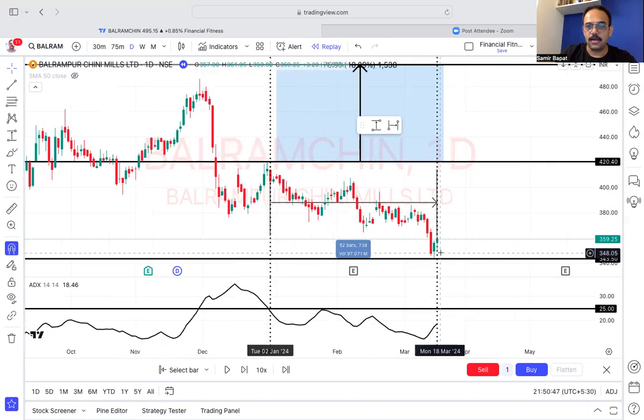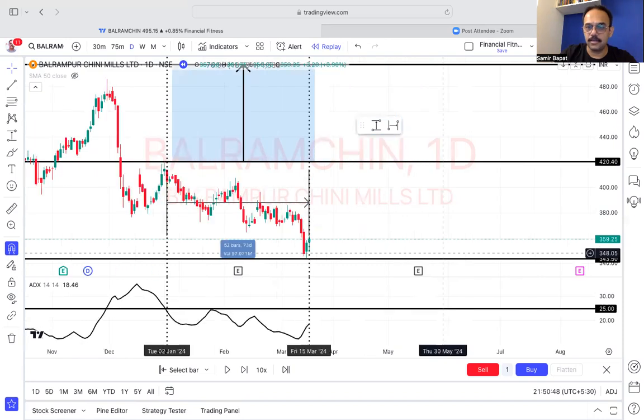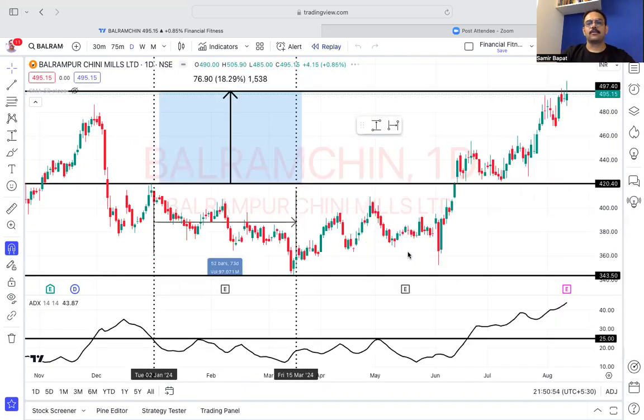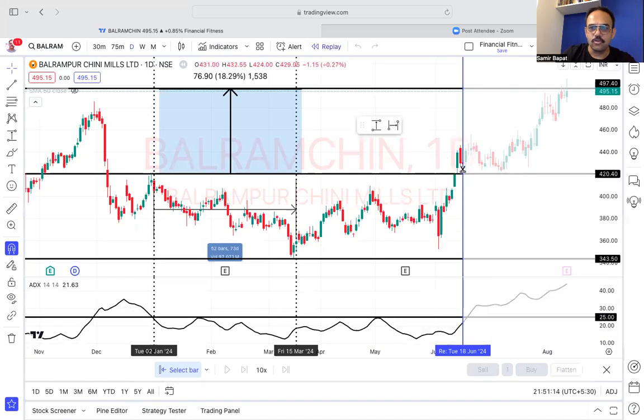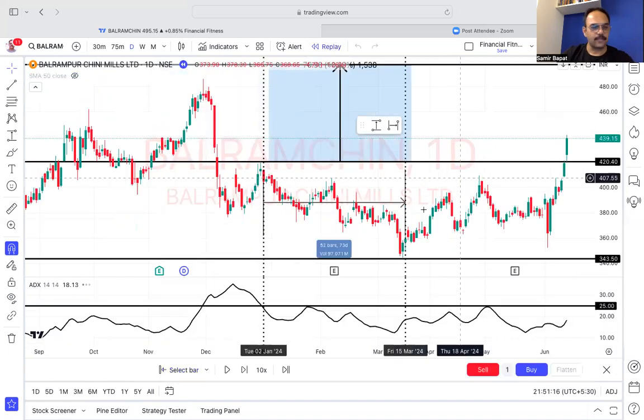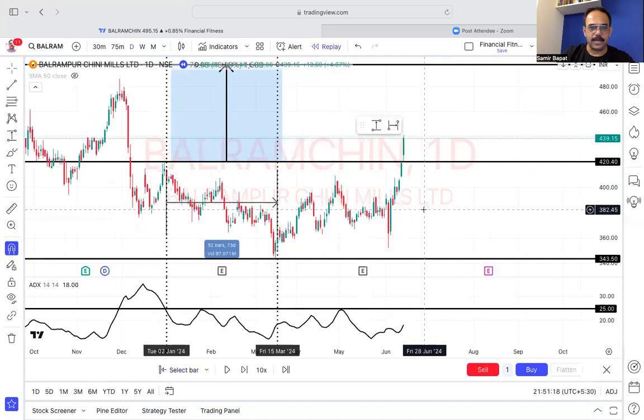I'll just action replay बंद कर देता हूं मैं अभी. So we were here, it went sideways, it closed here, correct? Everyone agrees that it closed here. See, it went sideways for a few more days, it closed here. तो ये लाइन के ऊपर क्लोज हो गया है यहाँ पे जो हम बात कर रहे थे. अगर मैं रिप्ले में दिखाना चाहूं तो ये है, करेक्ट? करेक्ट?